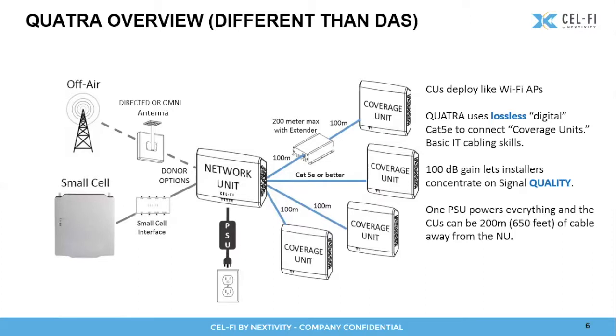The architecture is also powered from a single power supply that powers up to 4 coverage units and 4 range extenders. Those range extenders let your cable go from 100 meters to 200 meters in maximum length. That's the 650 feet. And that way you aren't sourcing power for any of the equipment out in the field away from the network unit. A single system will cover about 50,000 square feet. Obviously, it depends on the layout of the structure you're covering, but coverage is substantial. Output power is very, very good. You can get more than this, you can get less than this. And for buildings that are larger, you simply use more systems.